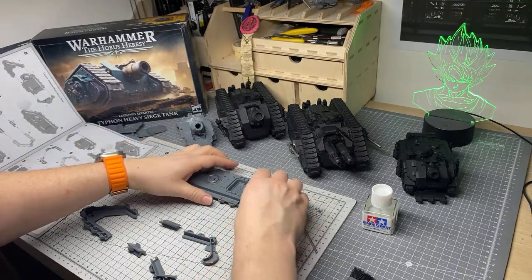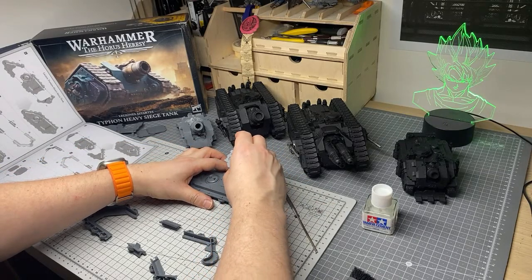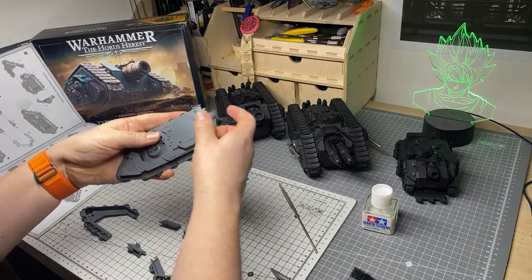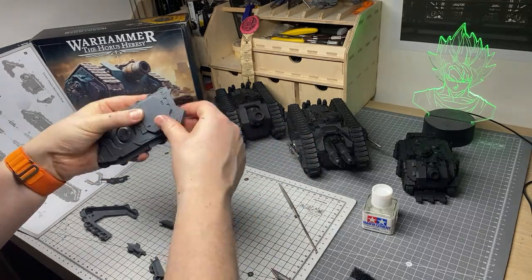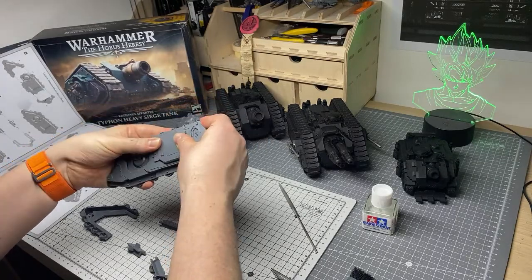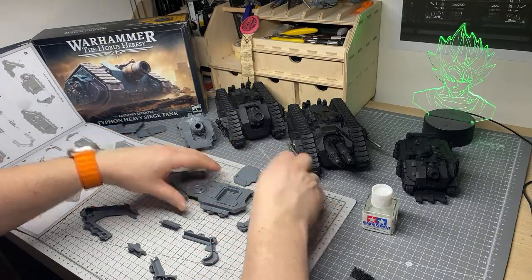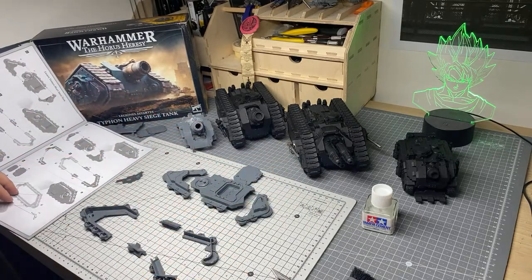So this is the new piece. So this goes on like that. Oh, that's cool. Like an extra armour blanking piece. So it completely covers up that. Nice. It's quite cool. Let's get these connected and then these connected. And then we can work on the other side.